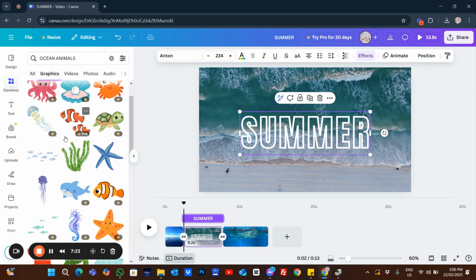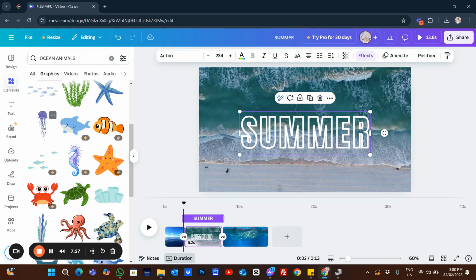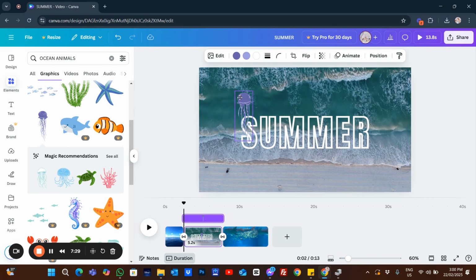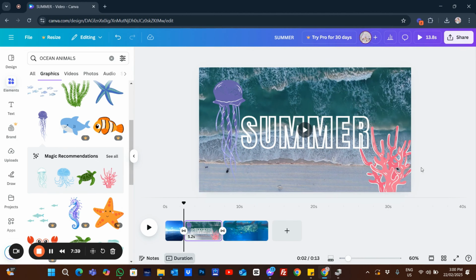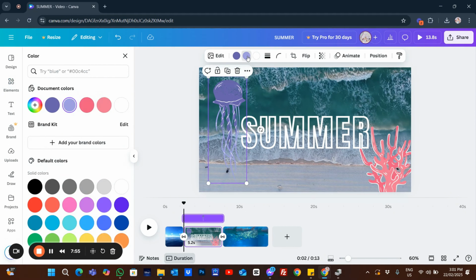Just scrolling down the Elements tab, I can find different kinds of elements and graphics to use. Let me try out these two beautifully designed elements. Since most of the graphics in Canva are editable, I can change the colors instantly.